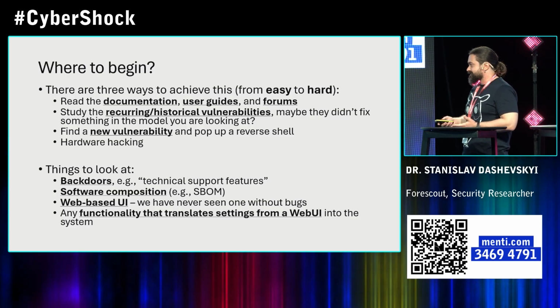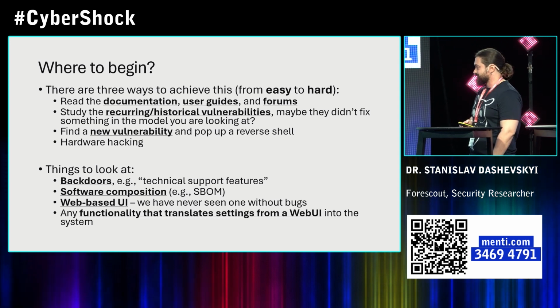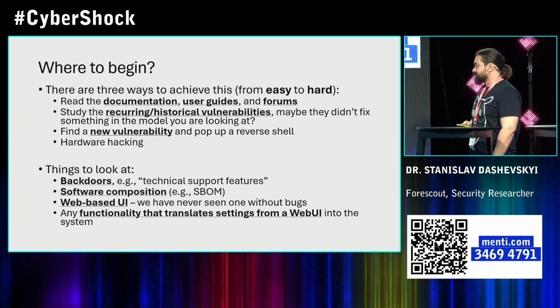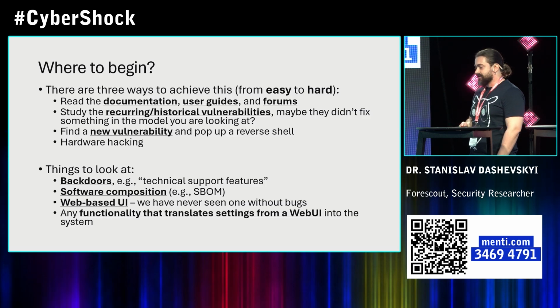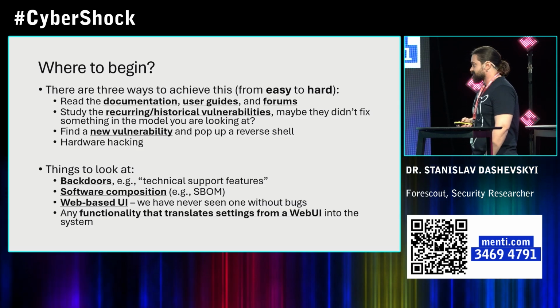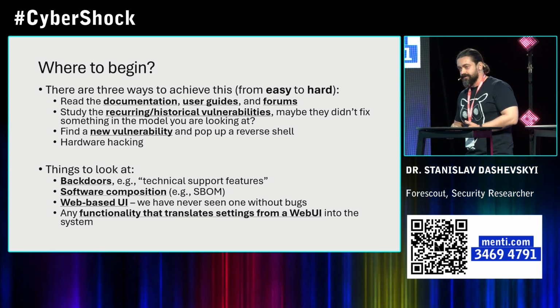If it walks like a duck, it's probably a duck, but we'll go with technical support feature, and I will show some examples later. There are also things like software composition, which I mean the vulnerable third-party components that you can always rely on. And of course, things that are most likely exposed online are the administrator panels, web UIs, and whatnot. Specific attention should be paid to things that translate settings from the user LAN into the device itself. So basically the pipelines between the admin panel and the configuration files on the device.